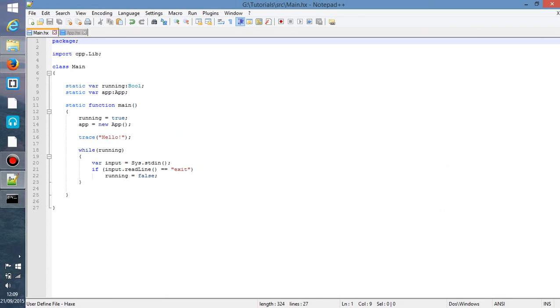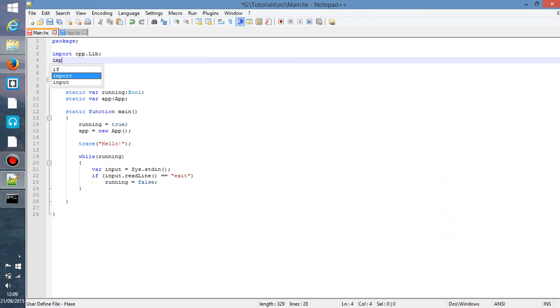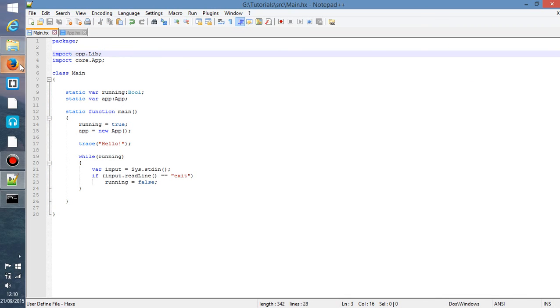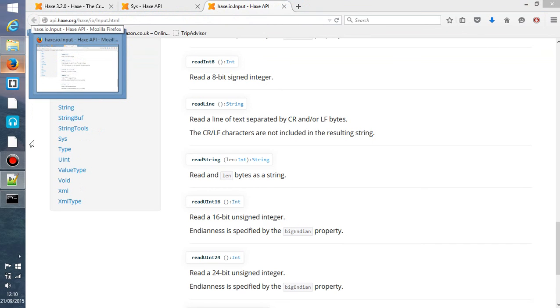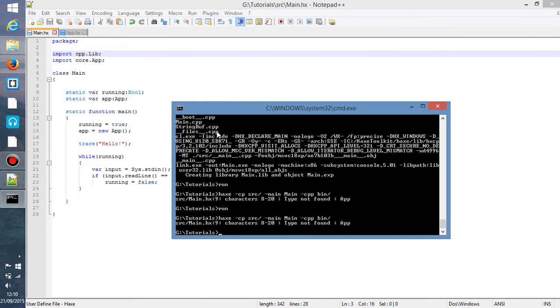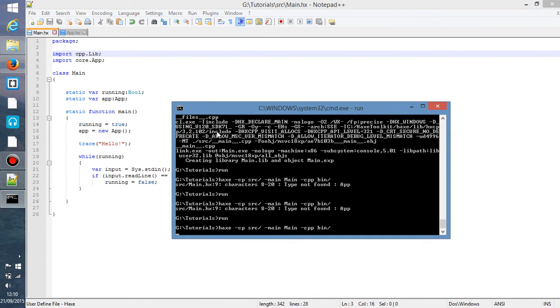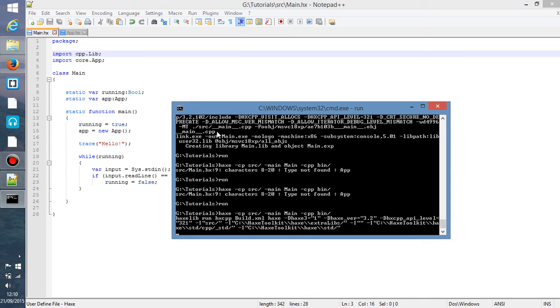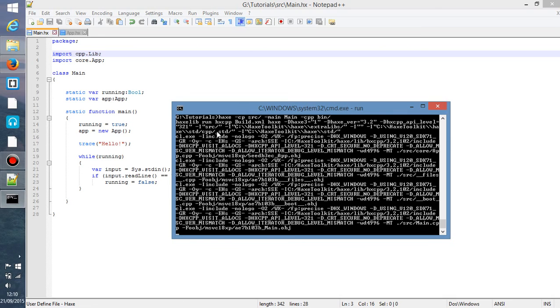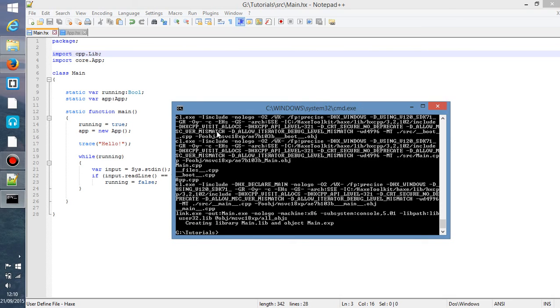Oh, and then we also need to import it because, again, it does not find it. So we need to actually type in import core.app in order to find that app class. So we need to import it. So now, when we run, it successfully finds that app class, and now it can build successfully.